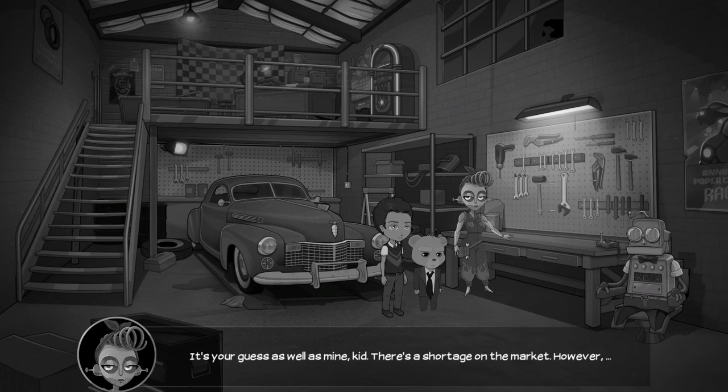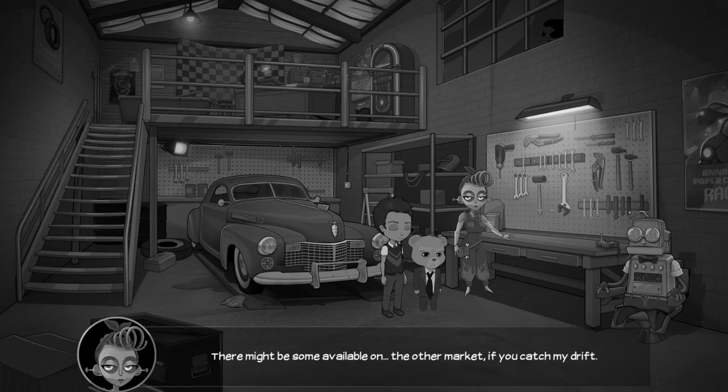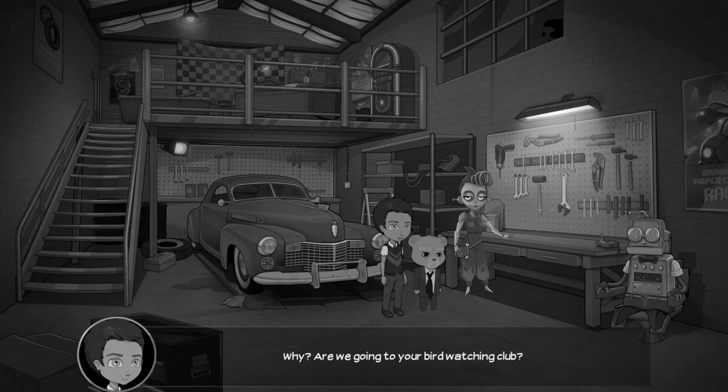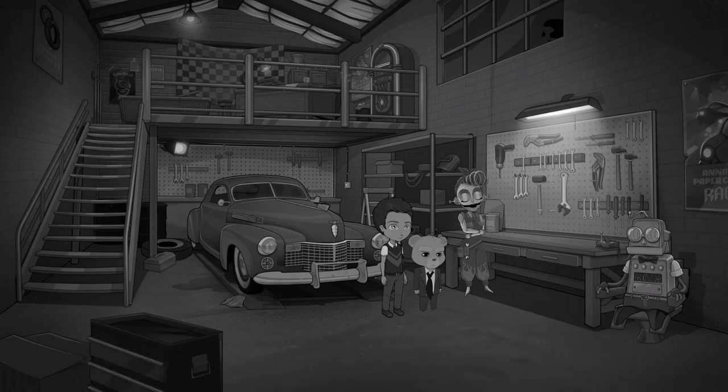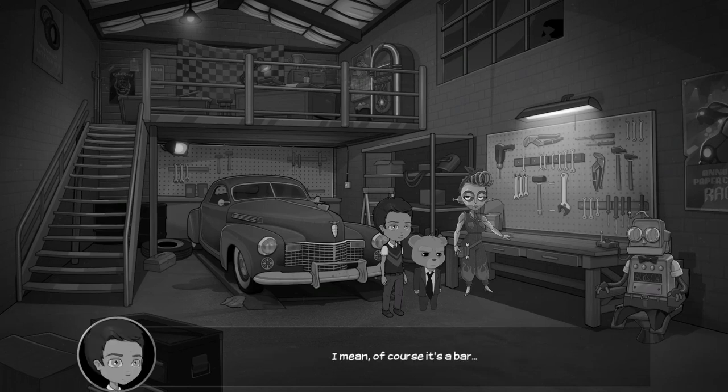There's a shortage on the market. However? There might be some available on the other market. If you catch my drift. Ah, that's great. Prepare to hang around some really creepy people, kid. Why are we going to your bird watching club? Ha ha, very funny. No, we're going to the Jungle Jazz Bar. I mean, of course it's a bar. See you in a little while, doll. Bye, Miss Fixy. Bye, handsome.